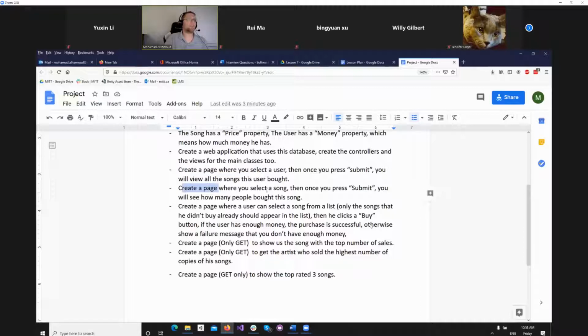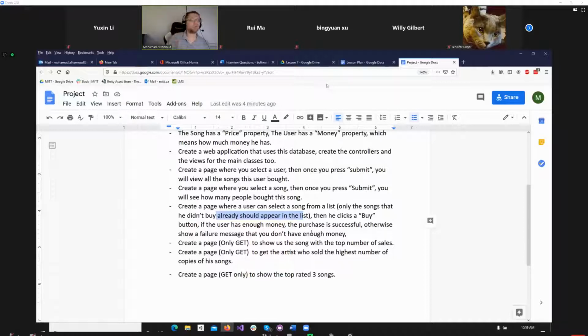We also want a page where you select a song and then we see how many people bought this song. And we want a page where a user can select a song from a list, but only the songs that the user didn't buy already should appear in this list. So this is a list for buying. We need to show the user a list of songs that he or she can buy.